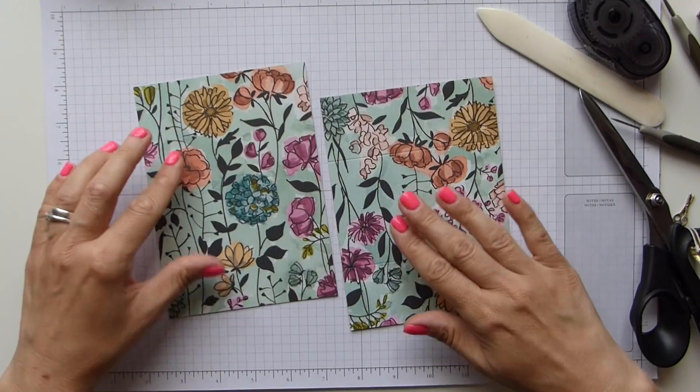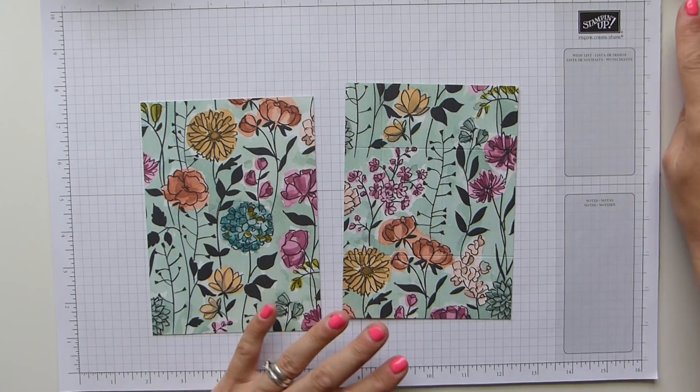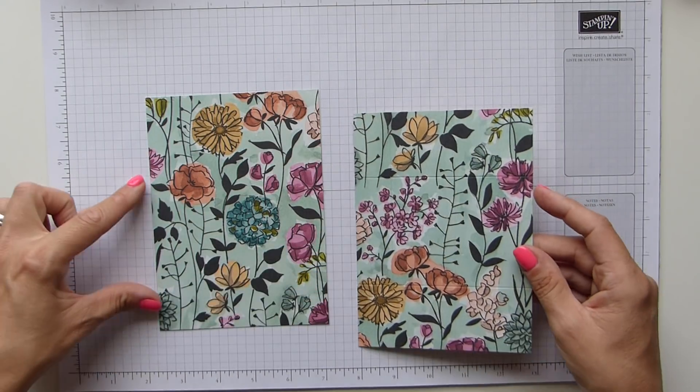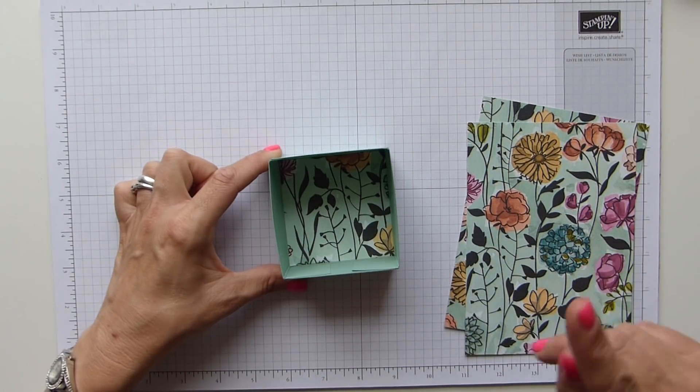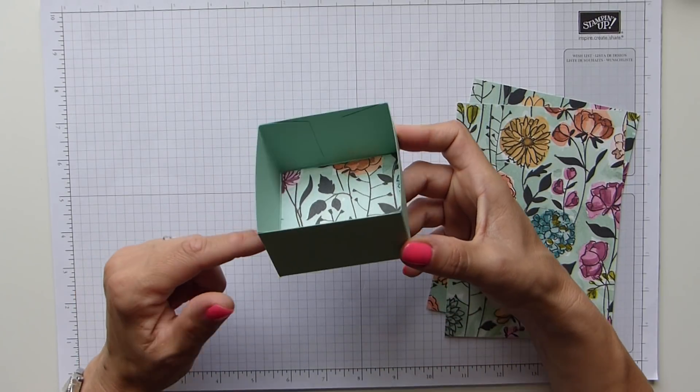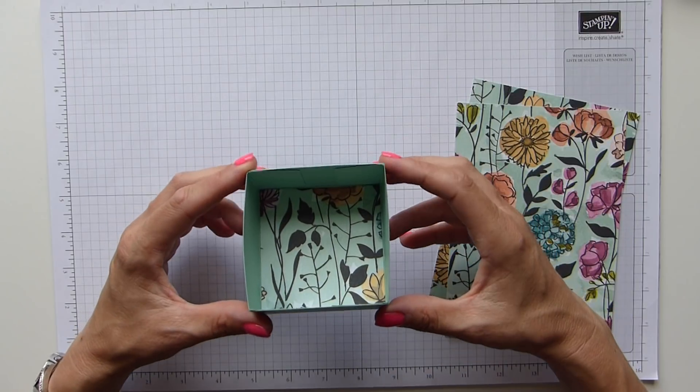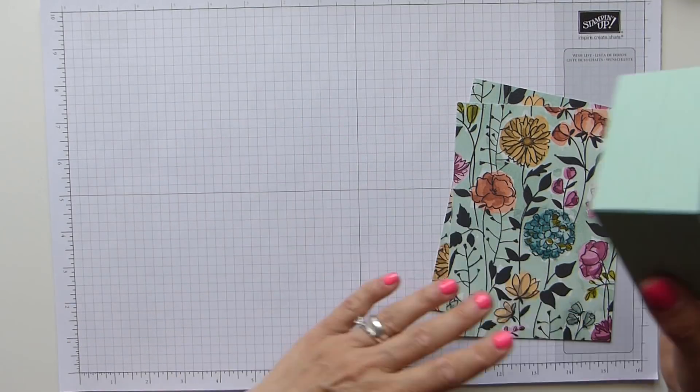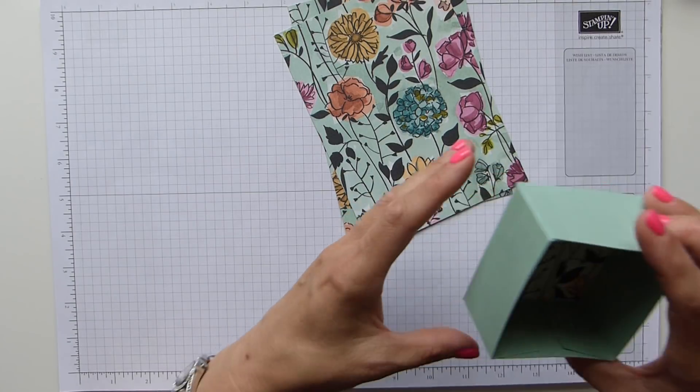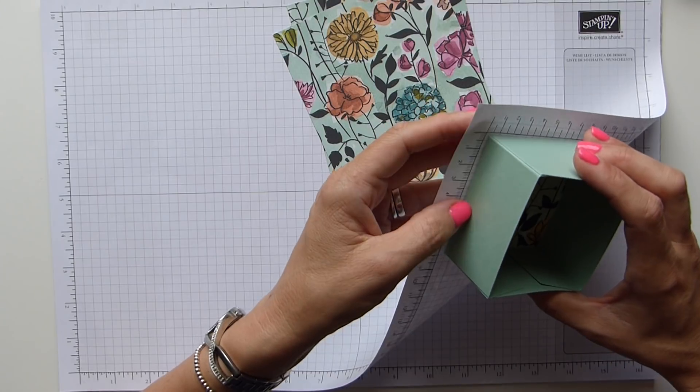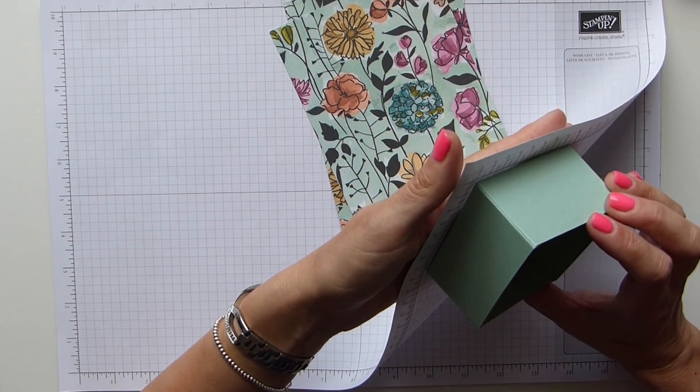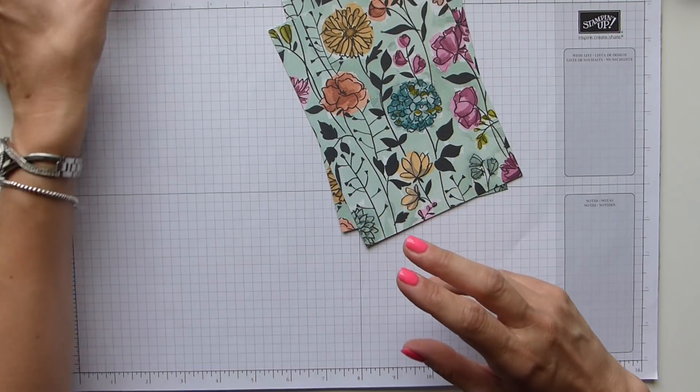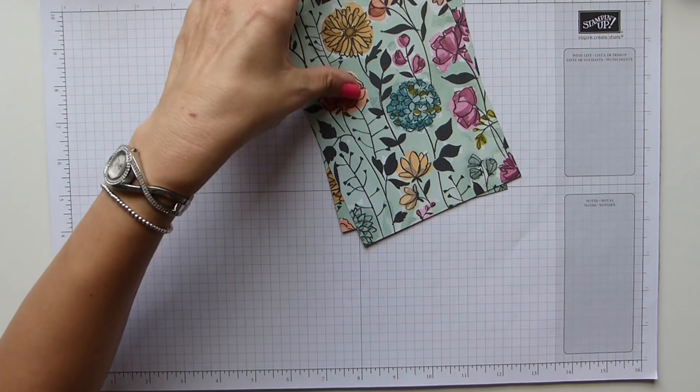Now, to make the lid, you need two pieces. Again, I'm using the beautiful Share What You Love DSP. And you need two pieces that are four and three quarters by six and a half. And I've just realised that I didn't give the measurements in centimetres for this. So, for your box then, it needs to be six and a half by six and a half inches. And that's fifteen centimetres by fifteen centimetres. And you score at one and three quarters on all four sides. And that's four centimetres. So, the base of the box will be... you need to be working on just under eight centimetres for the box. So, if my maths is wrong, I do apologise.